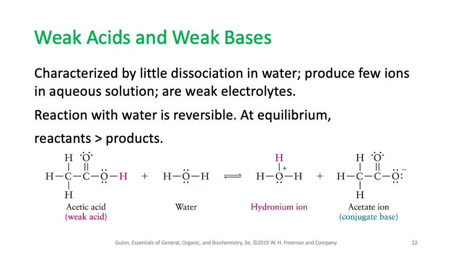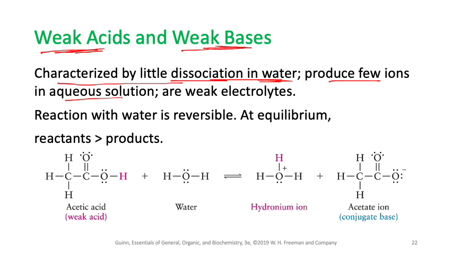Now let's move to the other definition of acid and base, which we call weak acid or weak base. We're going to talk about these two things together. Weak acids and weak bases are those acids and bases which normally dissociate very little in water, very minutely, and produce few ions in aqueous solution.